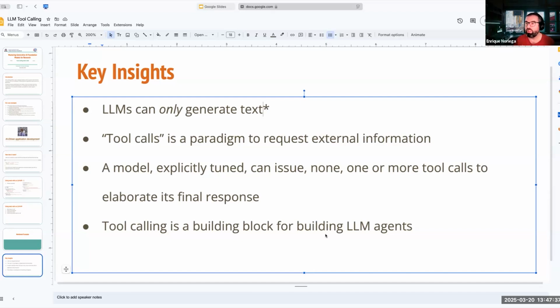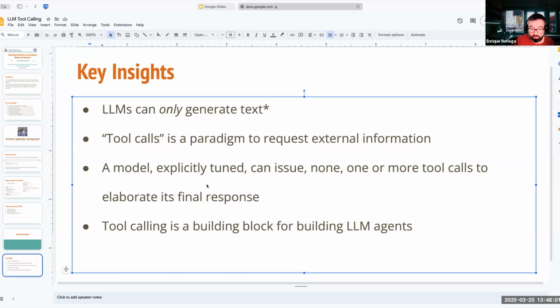But they do not execute; they're not a code interpreter. They're just a media generator. But tool calls are a paradigm to request external information into the LLM, into this conversation, such that it can do something more useful than just hallucinating stuff.